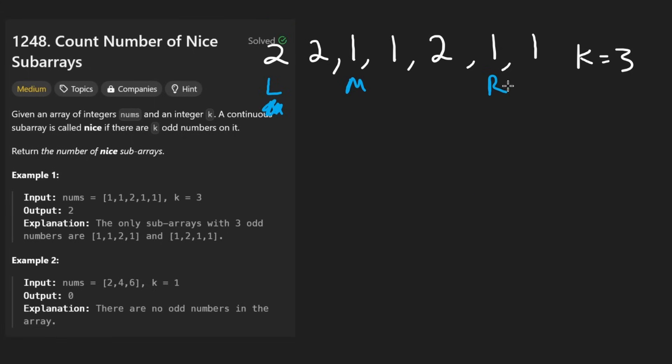That's great. Now we're going to take our right pointer and shift it again. It's going to be over here now. Now we have too many, now we have four odd elements. So what do we do? Well, I think you could probably pick either of these pointers, but just to kind of be consistent, I'll stick with the left pointer. We're going to take our left pointer and keep shifting it until we only have three odd elements in the array. So we remove that, I'll use red. I'll remove this and remove that. And then finally, we end up here. Our left pointer is here, we only have three odd elements.